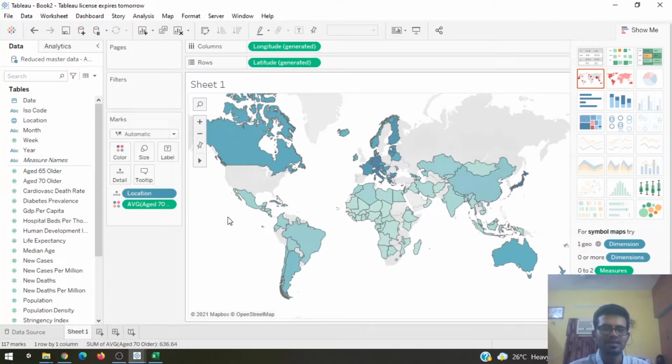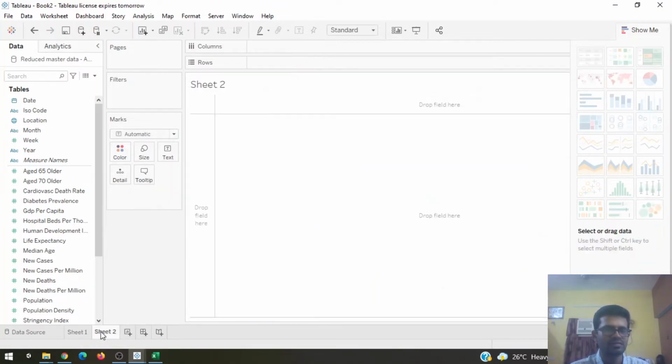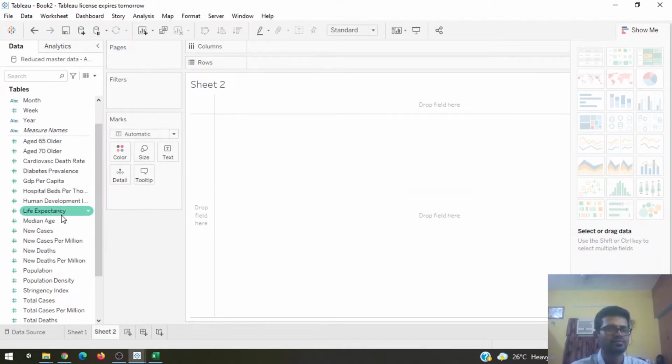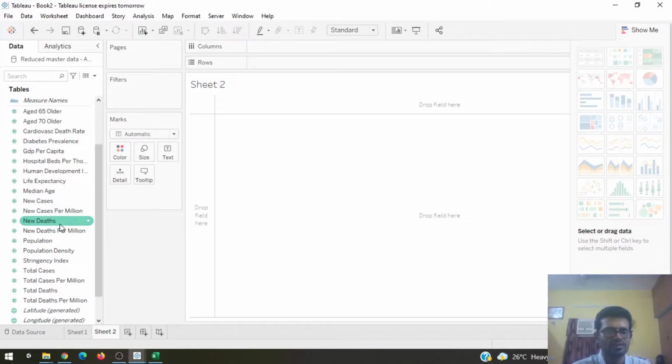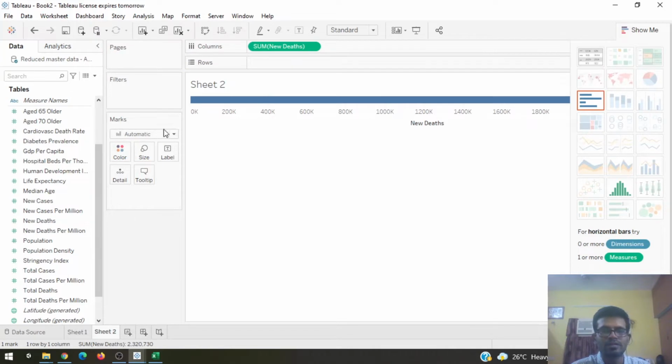Let's create another chart. Let's go to sheet 2, create another sheet. And now let's look at the number of deaths. So new deaths, let's put that in column. And let's put it in rows.